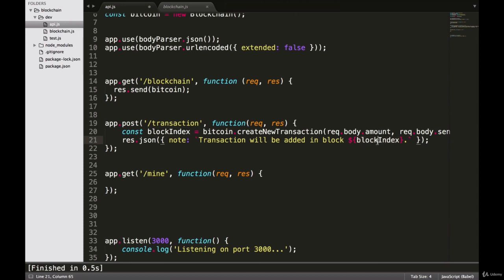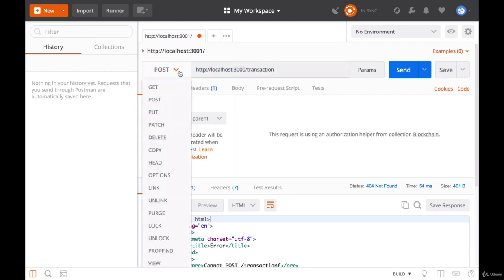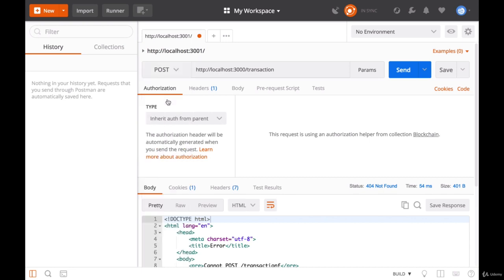Cool. So let's save this file, and we can test this endpoint by using Postman. So let's head over to Postman, and this is the endpoint that we want to hit right now. We want to hit our transaction endpoint that we just built out. And we want to make sure that it's a post request. Cool.